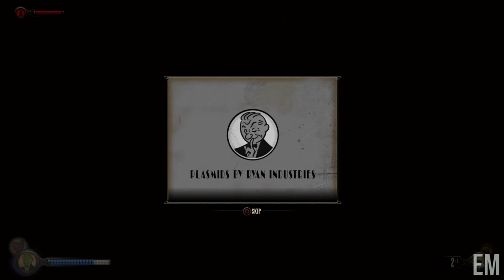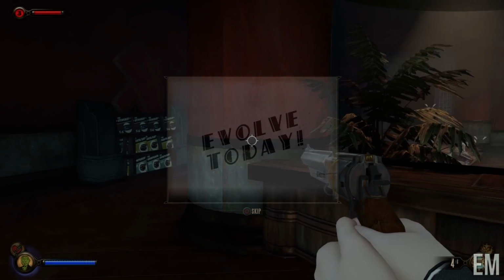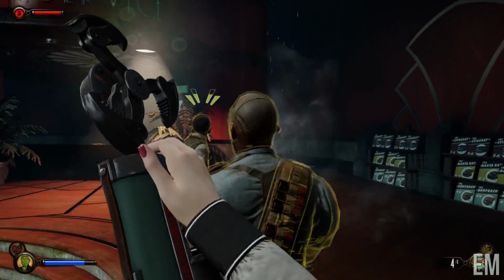Number 4. Houdini. Houdini is one of those plasmids that no one really talks about. It was first introduced in the multiplayer of Bioshock 2, and although the multiplayer didn't take off as much as the devs would have liked it to, it offered a balanced reward system in which you leveled up after matches and gained access to new plasmids.